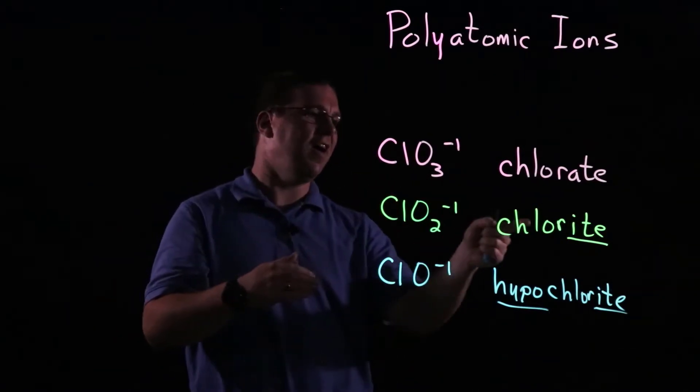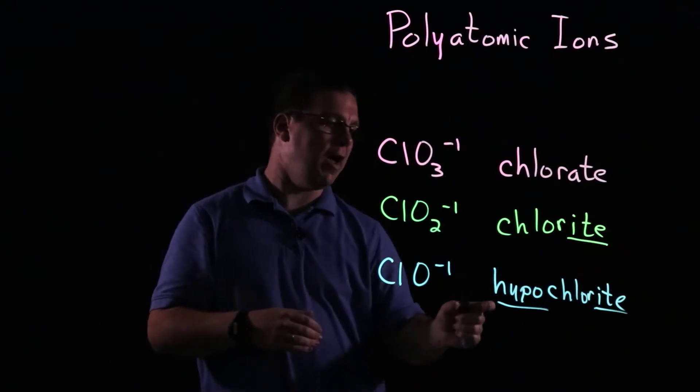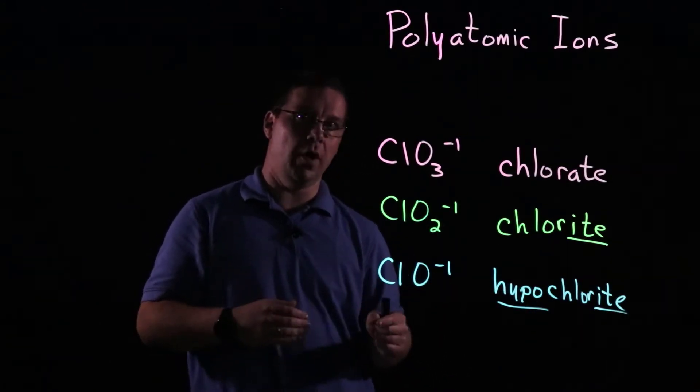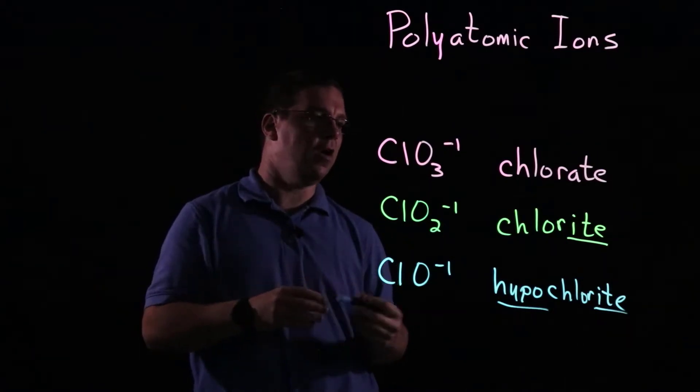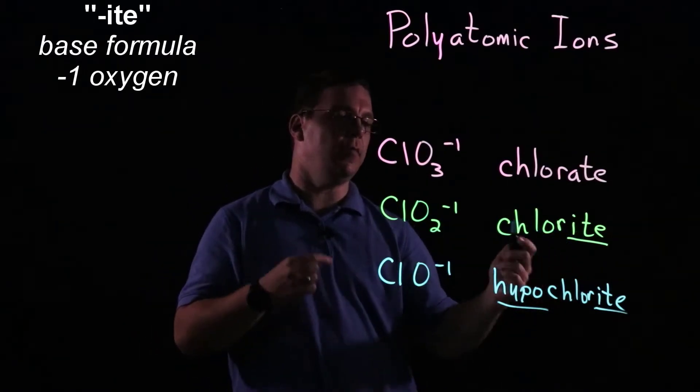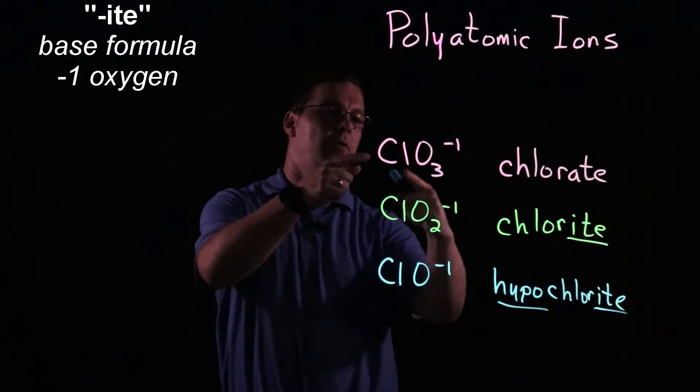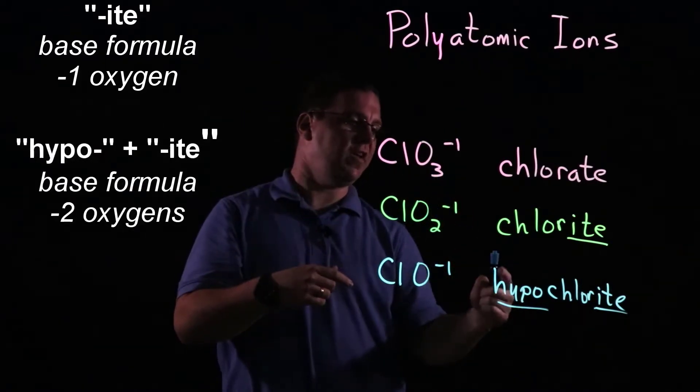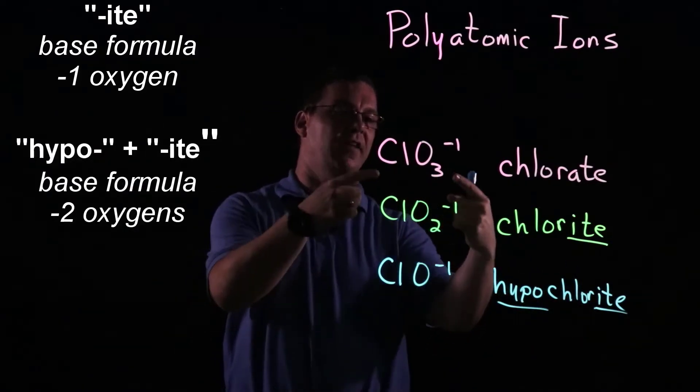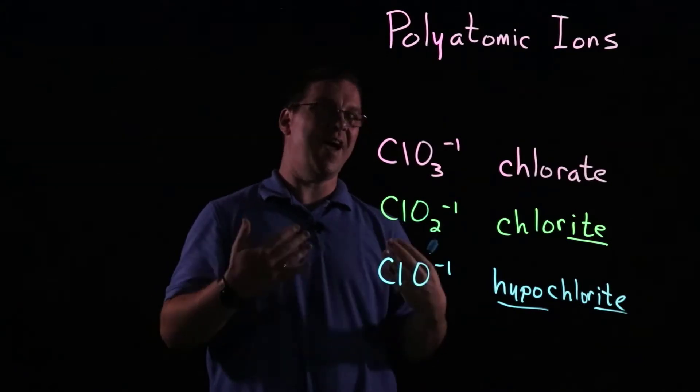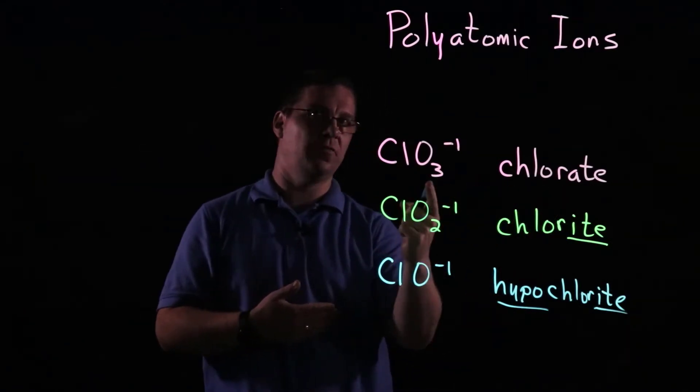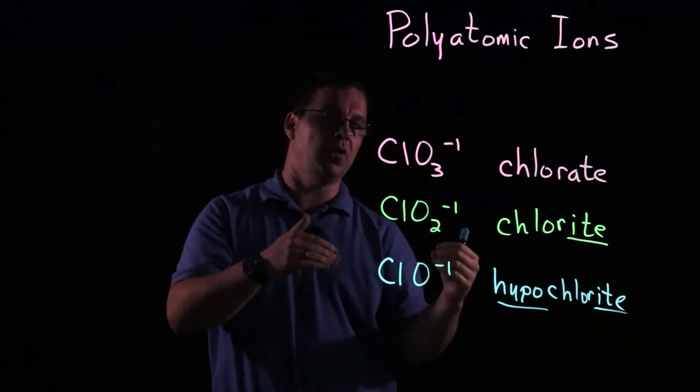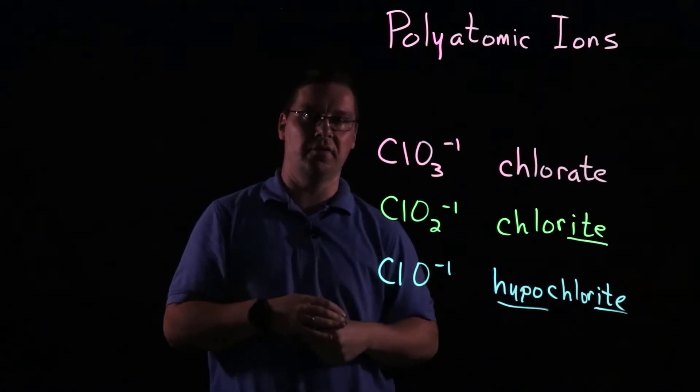And that's the important way to think of it. Don't think of it in absolute terms. I-T always means two, and hypo-I-T always means one. It's a relative naming system. So think of it in terms of if I see I-T, it's going to be one less oxygen than the common form. If I see hypo and I-T, it's going to be two less oxygens than the most common form. That way, it doesn't matter whether you've got three or four oxygens in that basic form. You can get the proper number of oxygens by thinking of it relativistically.